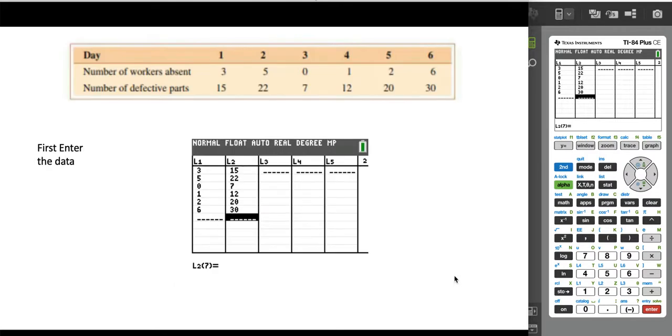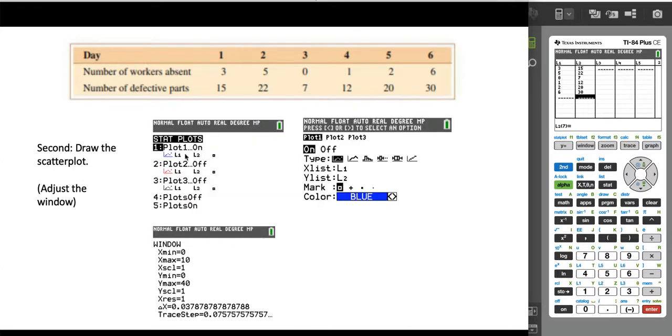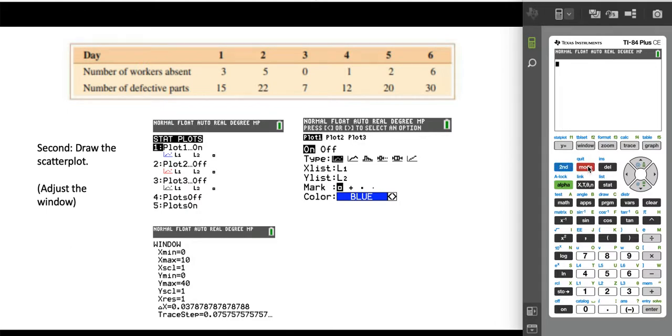Okay, so the next thing we need to do to create the scatter diagram, and this was just me showing you in the PowerPoint what this looks like when you enter the data. But the next thing we're going to do is draw the scatter plot. So there's 3 sections here. We're going to do this first, this second, this third. Let me show you what I'm talking about. All right, so once you get all the data in there, press second and quit to get out of there.